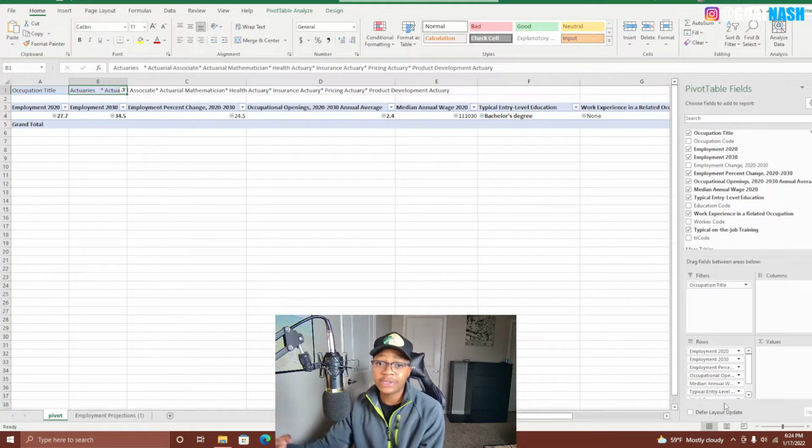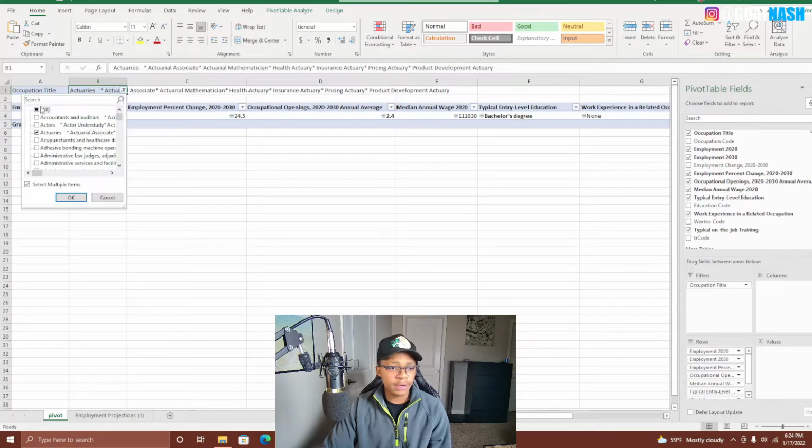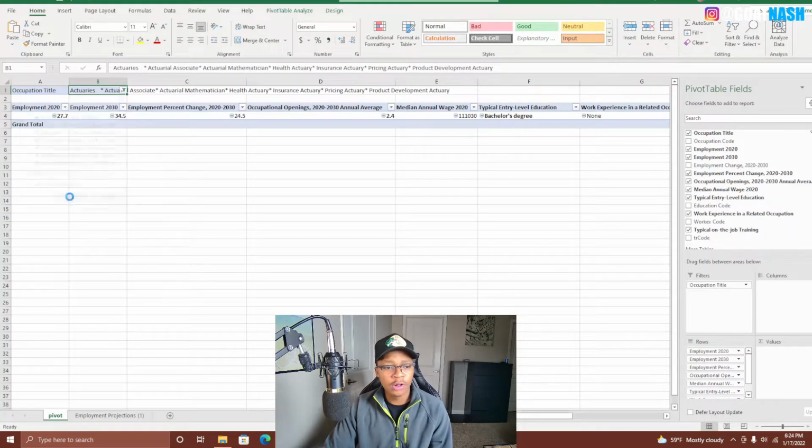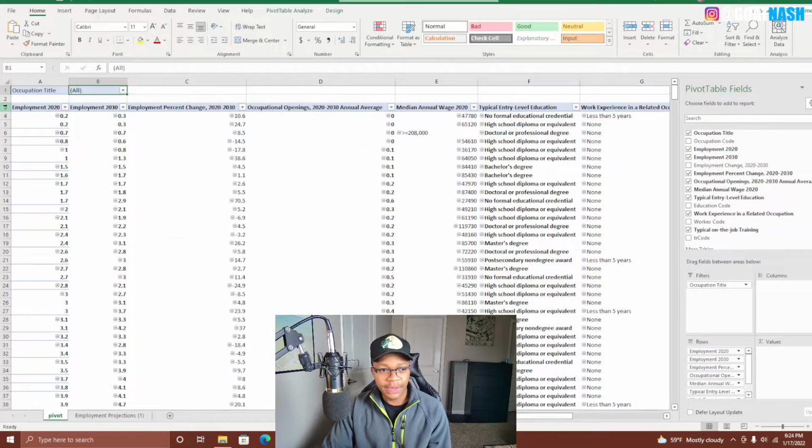As I expressed last time, this is how I usually build my pivot tables. I like to put everything in rows so that I'm able to see it on each row, right? We have our titles up here and we have the numbers down here. All right, so let's make this look a lot better. I'm going to select everything by selecting all. We have all the data here. So this is what it looks like. It's based in rows, right?